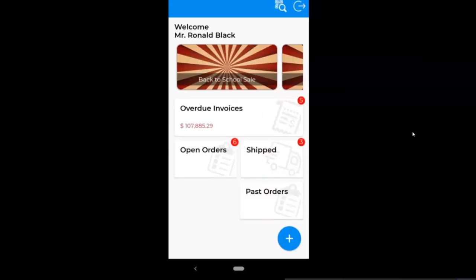Then another thing is, of course, a side effect of this, and it would be a welcome side effect, is like your Sage 300 customer definitely wants their customers to pay up on time. So within this sales self-service app, we also show for this particular Ronald Black customer, he actually got overdue invoices as well.